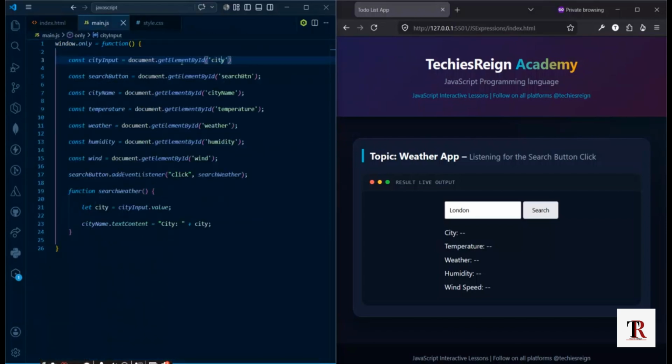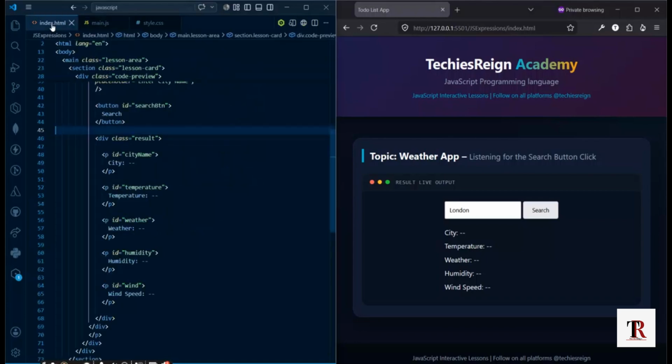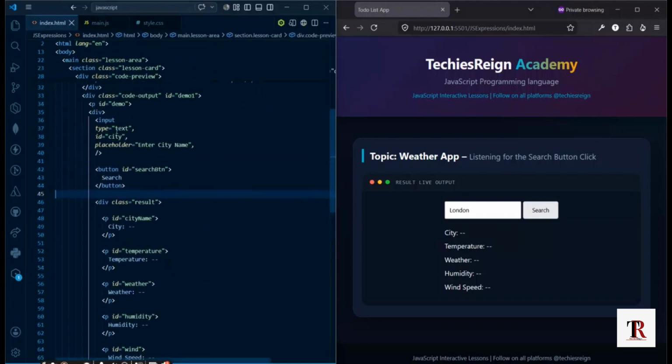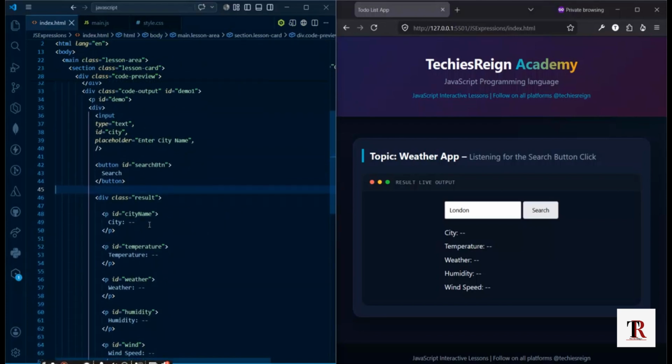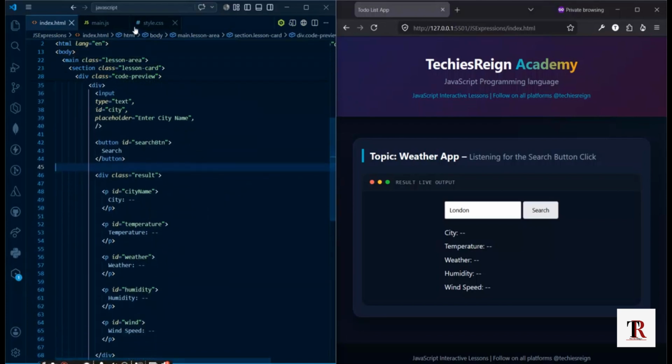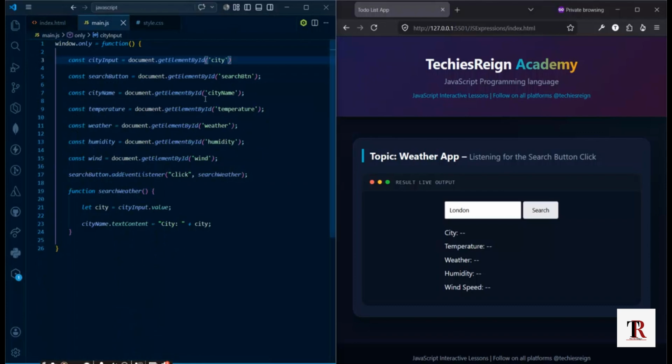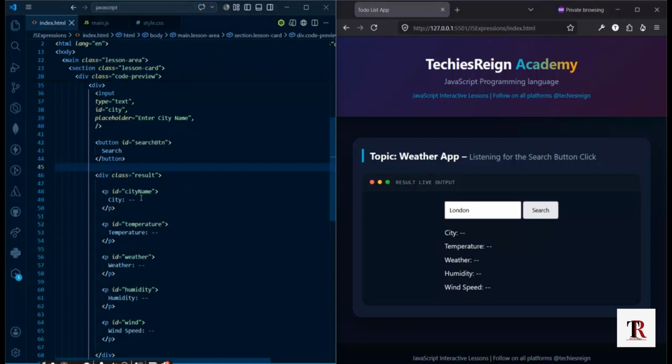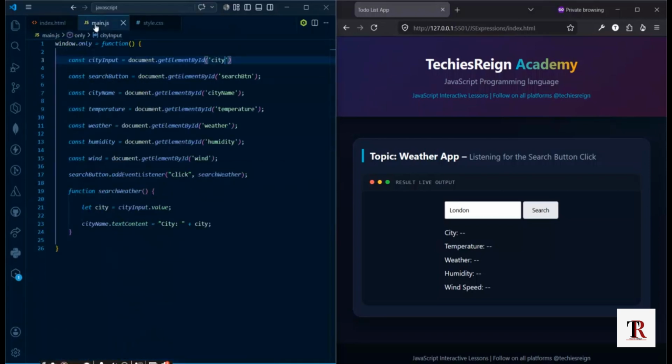So let me update that to, no, sorry. The first one is the input. So let's check the input. Okay, it has an ID of city. This is correct. Now, for the city itself, let's look at that. So that city has a cityName. And does it correspond? Oh yeah, that's fine. And what else? I think that's about it.